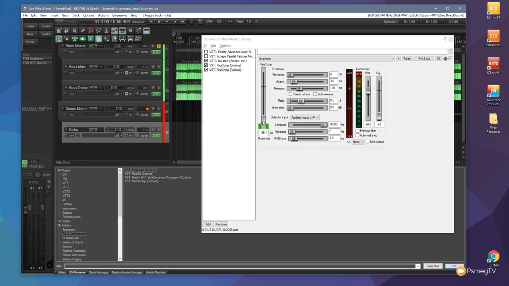So we can tweak the threshold to dictate exactly when that compressor kicks in, and then we can use the attack, the release, and the ratio to control how much compression is applied and how quick the attack is, in other words, how quick the compressor kicks in, and the release, how quick the compressor lets the original source signal go back to its original level, in other words, releases the compression. So we can just use that now to fine-tune things.